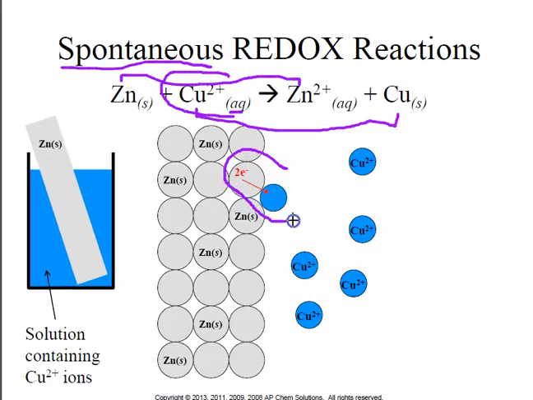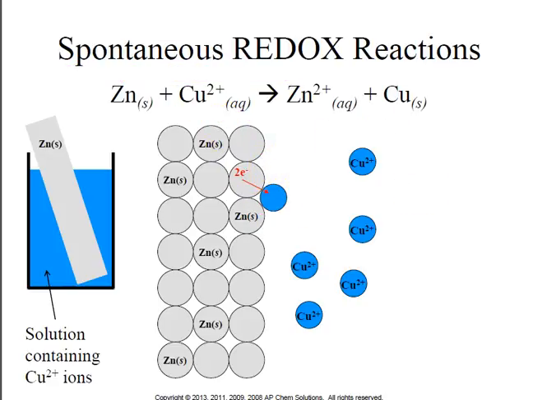And you can see that happening. They're showing us that kind of zoomed in here. So this zinc solid is giving 2 of its electrons to this copper ion. That copper ion is becoming copper solid, so it'll kind of land right there. And then the zinc is becoming a zinc ion, so it'll go out into the solution. So they're just transferring their electrons. So there you strip, and then the zinc is out in the solution. And this will happen over and over again until you have copper solid and no more zinc.